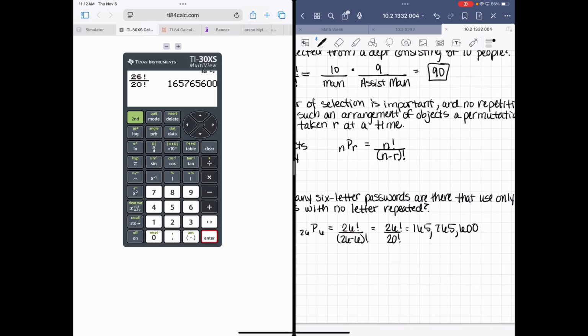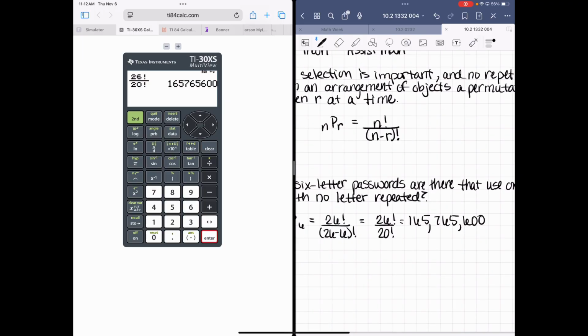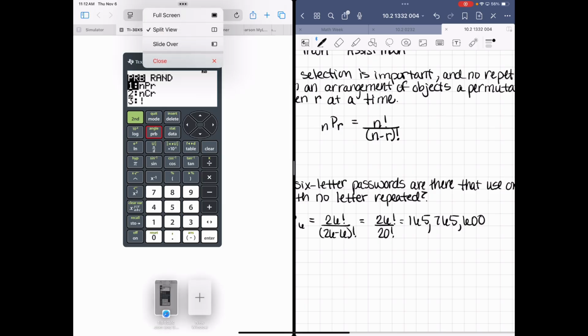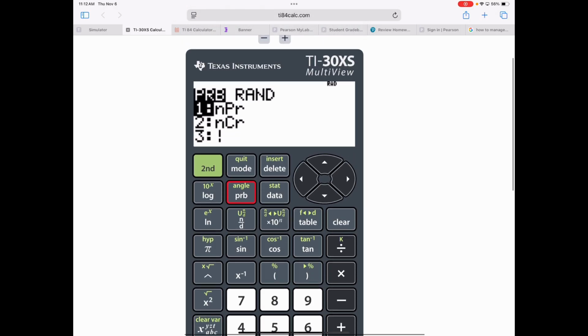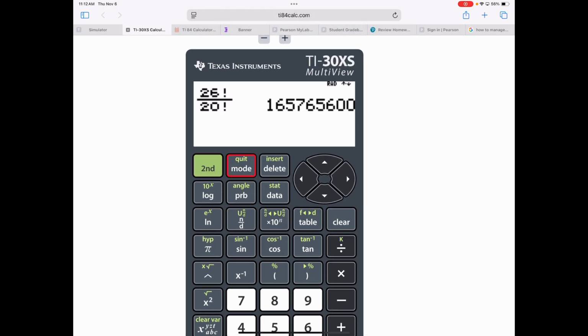Now, some of you may have noticed that when you push the PRB button, what do you see there? That there. Number 1, okay? And that number 1 is nice. Because here's what we can do. I'm going to show you how to use it. You don't even have to know this formula or be able to use the formula, guys. Because we let you use a calculator. So you can literally go, what do you put in first?